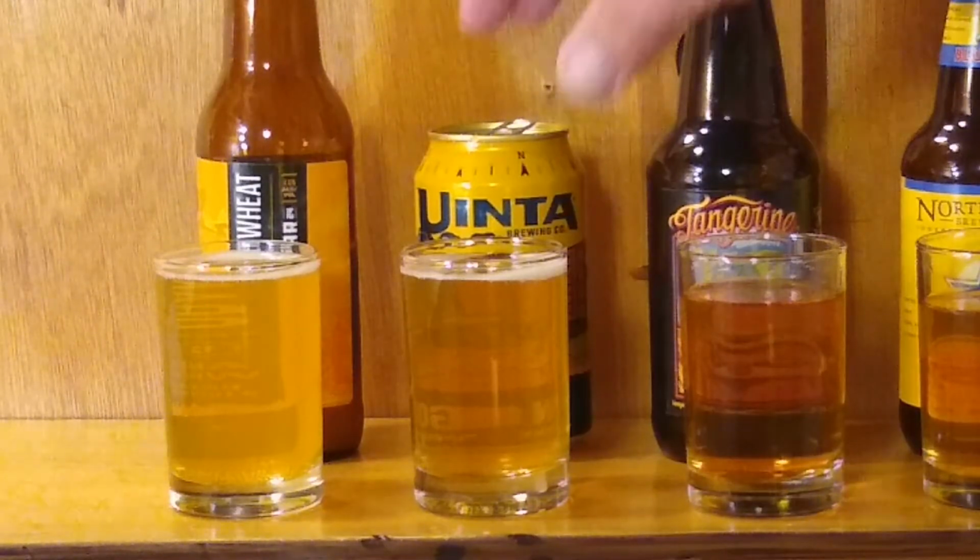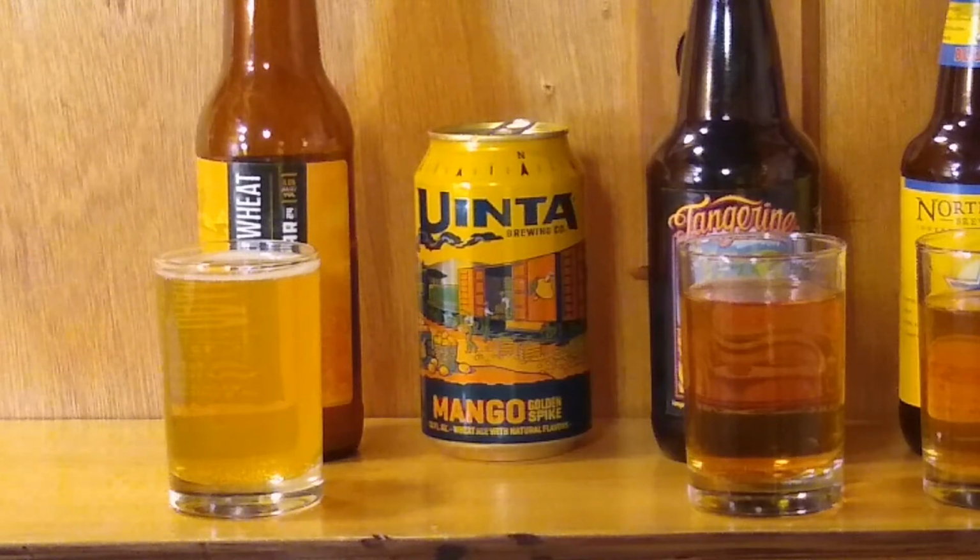Okay, this brings us to our fourth taster today, the Uinta Mango Golden Spike. Uinta has been making the Golden Spike for years. The mango, I think, is a recent addition. Light straw color, very slightly hazy. Strong mango aroma, smells fantastic. Solid fresh mango flavor on that as well. That's excellent. If you like mango and you like wheat beers, this would be a strong candidate for sure. Medium body, good carbonation. That is an excellent beer.